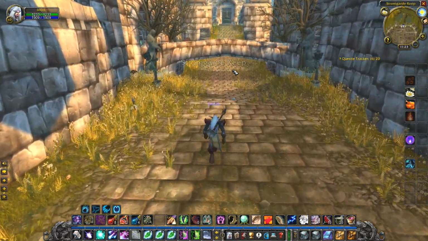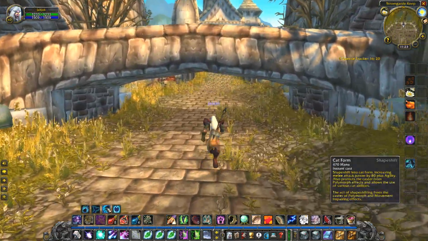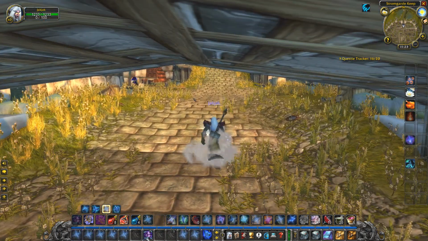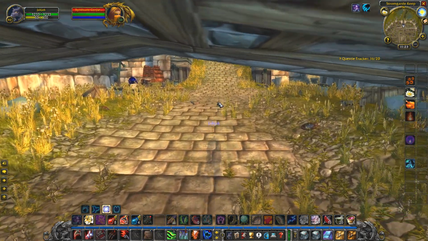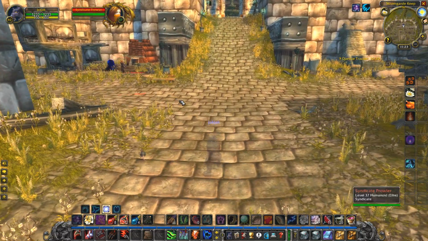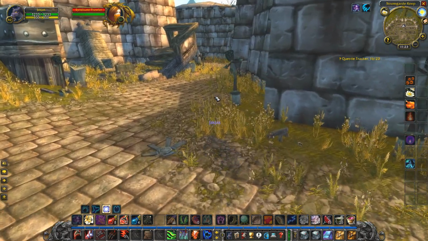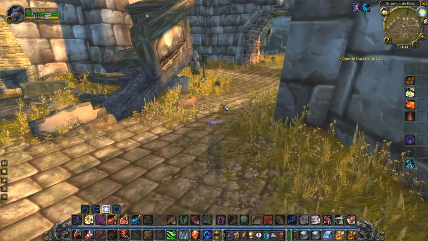Okay, entering cautiously. Just going to go into cat form. Okay. There's one of the warlocks. There's a prowler as well. They're lower level, so that's pretty good.